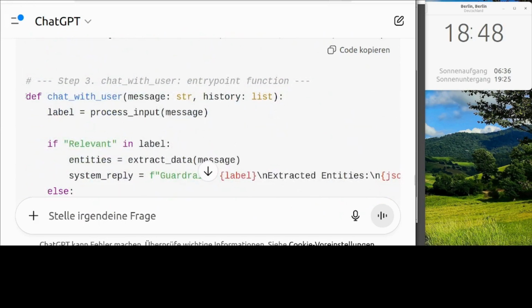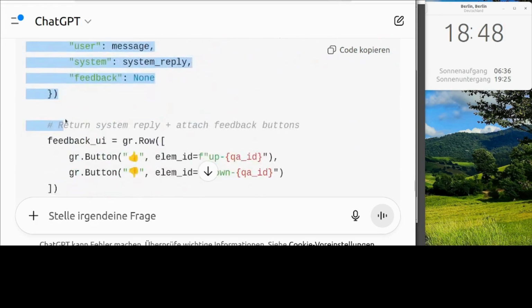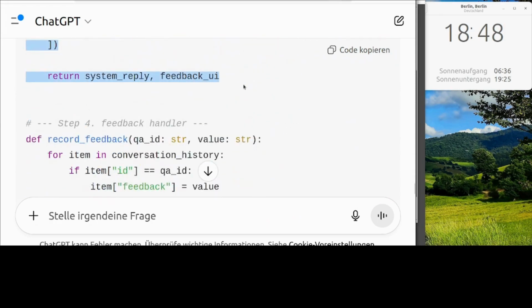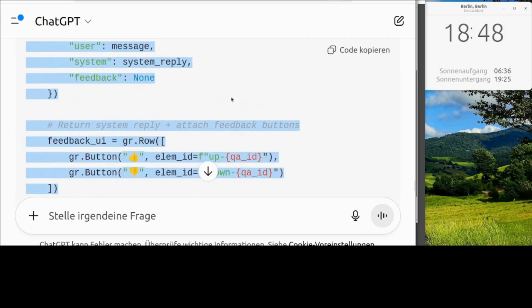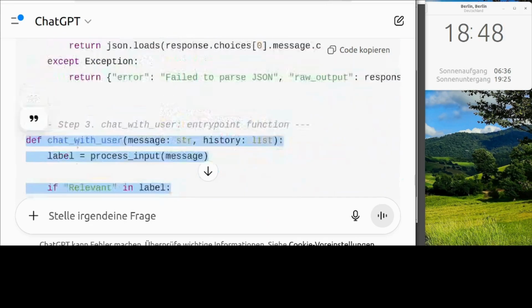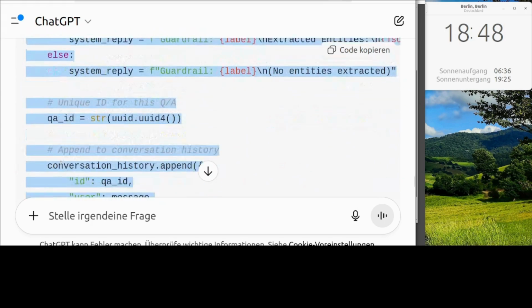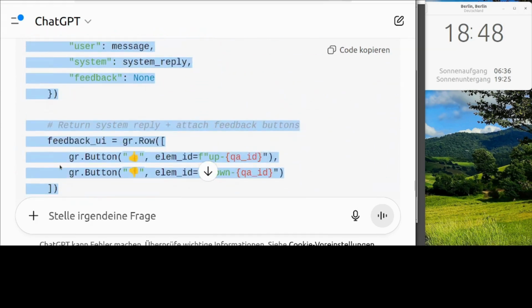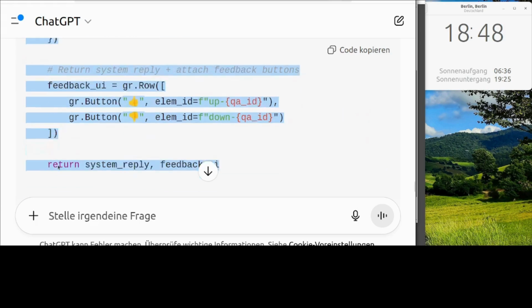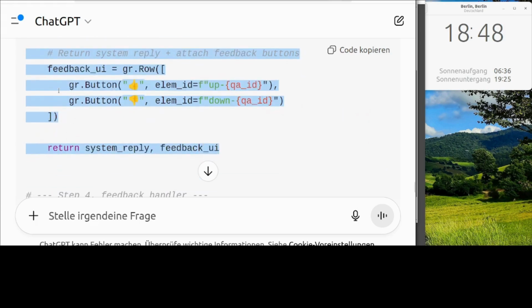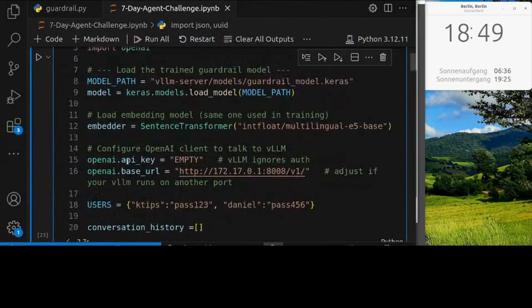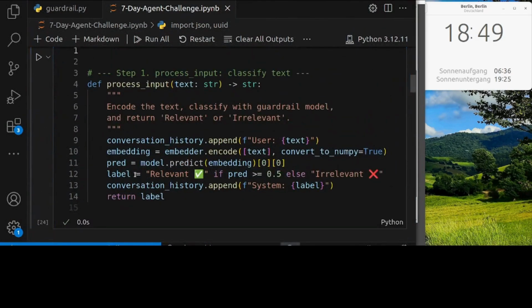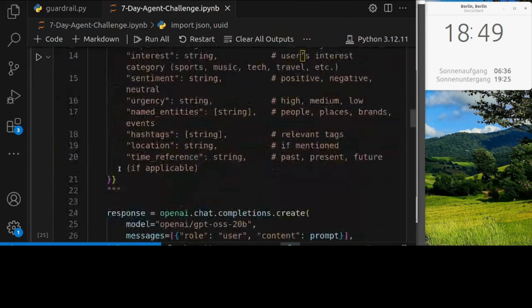Now let's copy the updated chat_with_user function. This function now returns not only the system reply, but also a feedback UI, a Gradio row with 2 buttons, thumbs up and thumbs down, plus an element ID attached to the generated question-answer ID. I think this might do the trick.